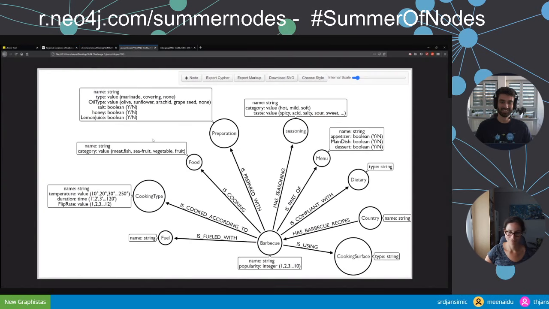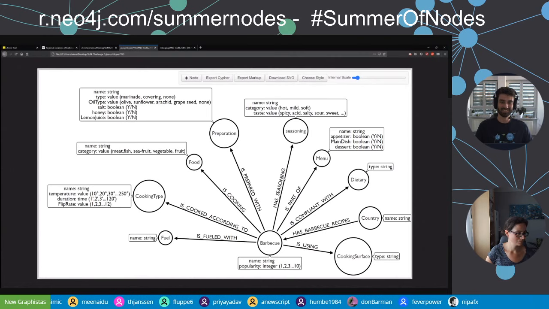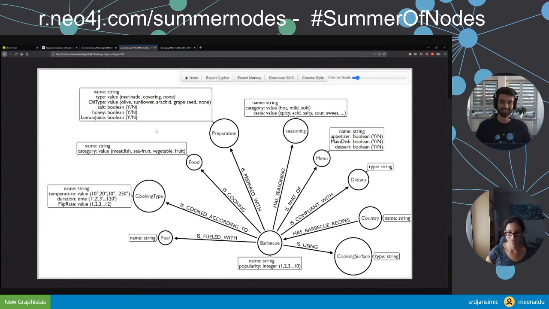Maybe next one here is from Jean-Philippe. He also added all the nodes that we wanted to see from the question here, but he also added lots of different properties to all these nodes. So he gave us more information from the page that is technically then available for you in the graph. So, for example, here, as the preparation style is here, you have certain types of marinades or coverings, and then you cook in olive oil or something like that.